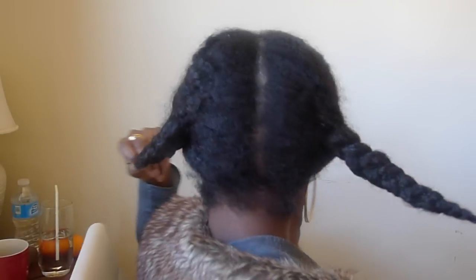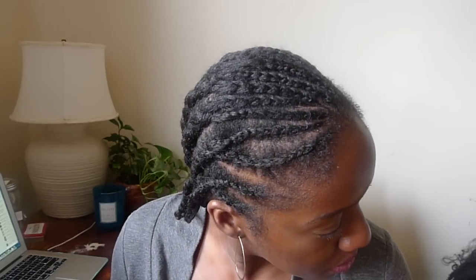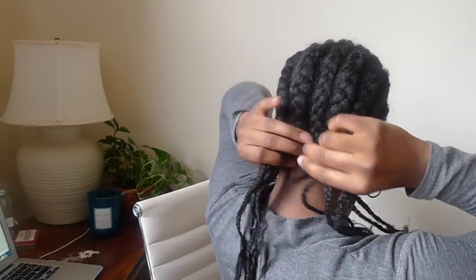You'll want to begin on hair that's freshly washed and conditioned, and here I just stretched my hair with 2 big plaits. I cornrowed my hair the way I always cornrow my hair for my crochet braids, with 2 braids in the front connecting to 1 braid in the back, and then I just took the ends and I braided it down.